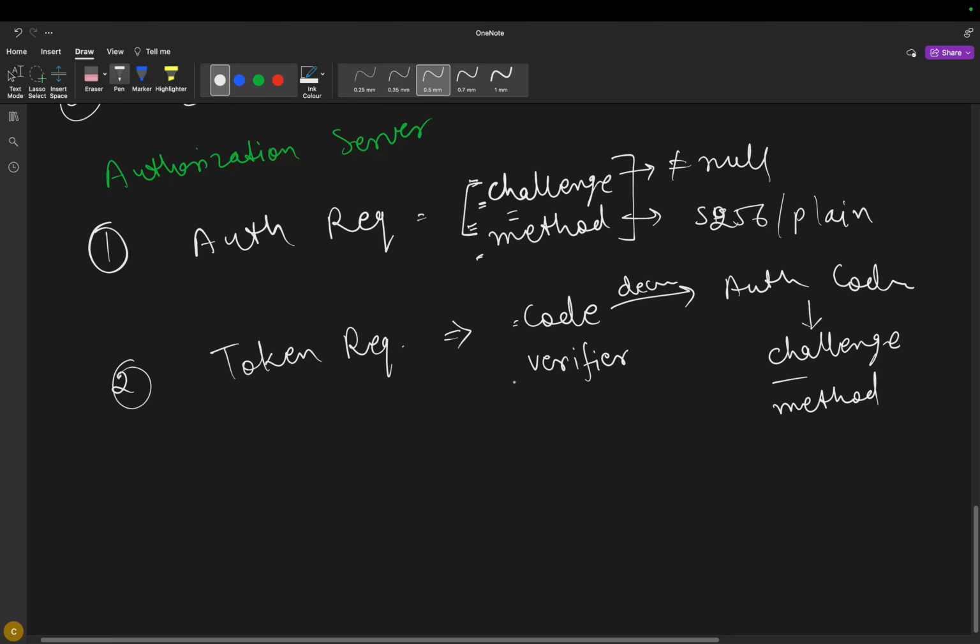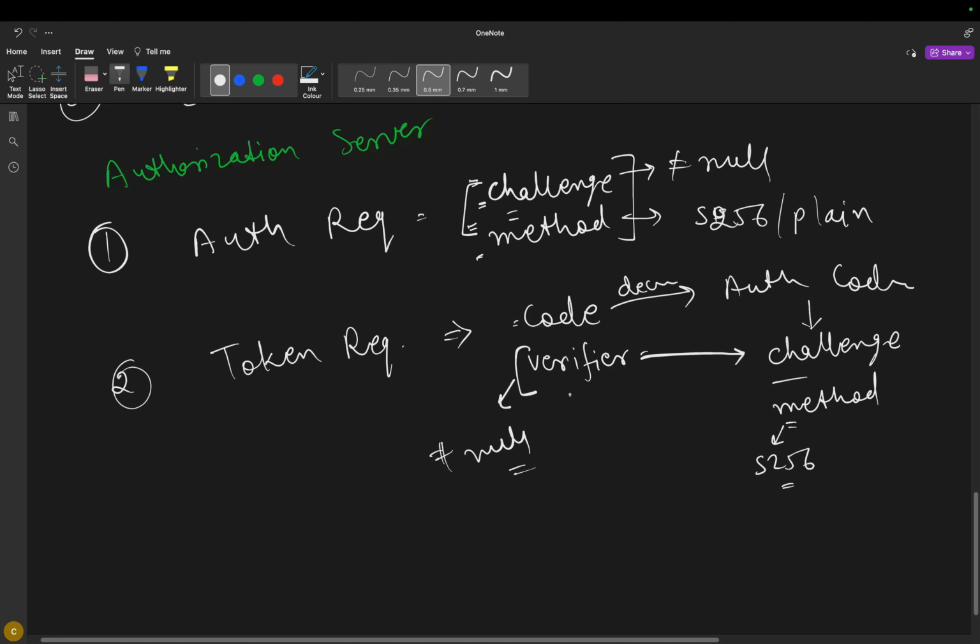Now again, it depends on the authorization server whether it enforces the PKCE or not. It will verify that this verifier should not be null. And now based on this method, let's say the method is S256. That means this verifier was hashed using SHA-256 in order to get the challenge.